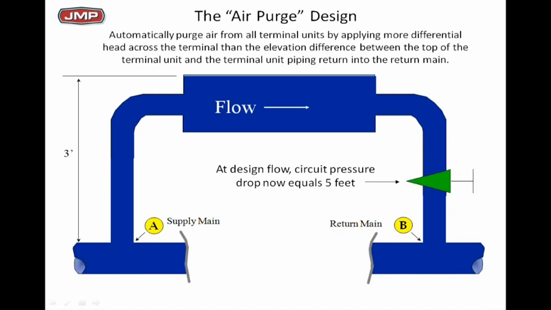Now, if I size my downcomers on 2 feet per second, I've got a way to actually vent a coil at a high point by making sure the pressure drop through my circuit setter on the return side is higher than the elevation of my coil above my supply main. That's critical, making sure you've got more pressure drop through the circuit setter than the elevation, and we make sure we size it on 2 feet per second. We can actually take the air out of the coil. We can purge it right out.